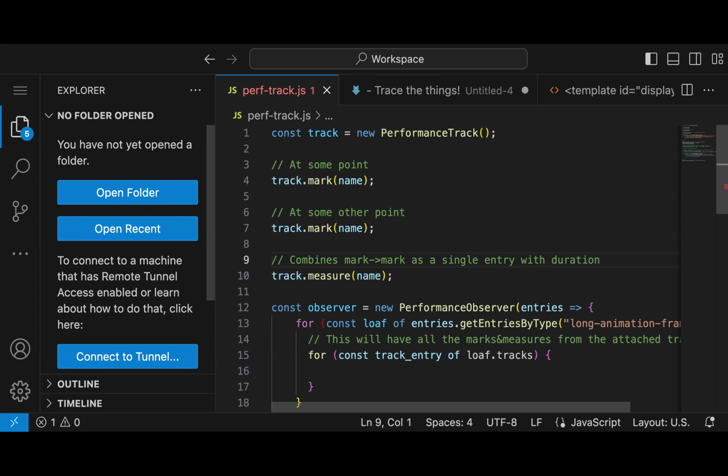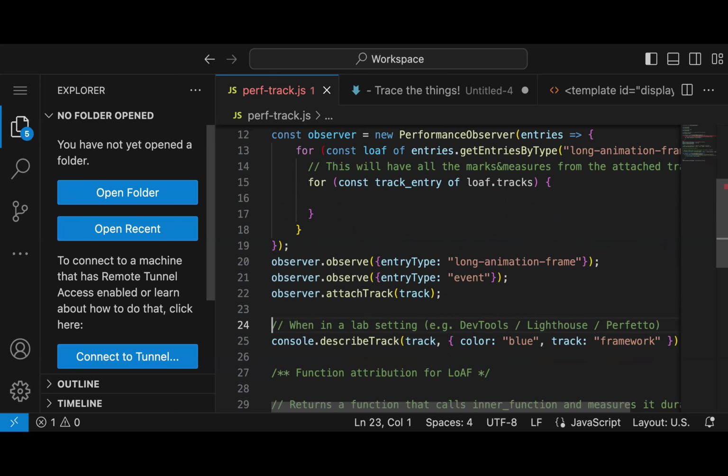It's not necessarily my favorite API, but it's consistent with what we have in user timing. So I kind of wanted to keep that. Now, if I have a LoAF observer, I do this, attach track. I basically associate this track with this observer, which means that this observer is what's going to empty this track when there's nothing to report.